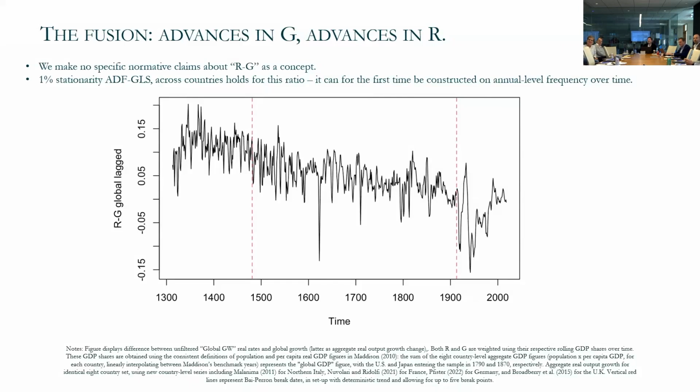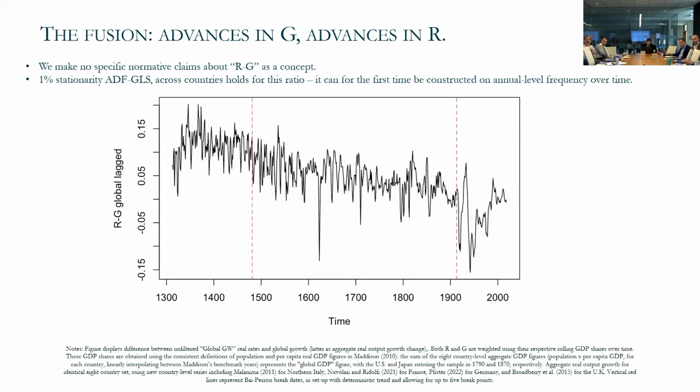Well, there's always been this schizophrenia. R is greater than G when we're talking about inequality, but R is less than G when we're talking about spending a ton of government money. We never can make up our mind which one it is. So Piketty would probably say, I'm looking at wealth returns, that's my R, rather than the sovereign real interest rate. But my point is that for the first time, we can actually construct a sovereign real interest rate minus G in very exciting new ways, and we can test new hypotheses with this empirical background now.